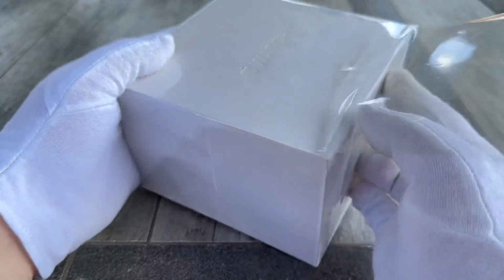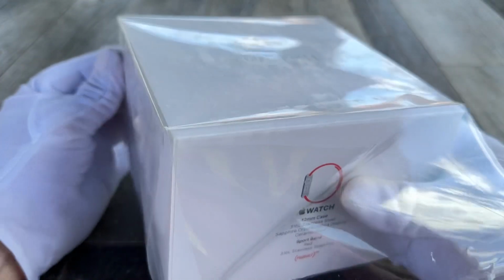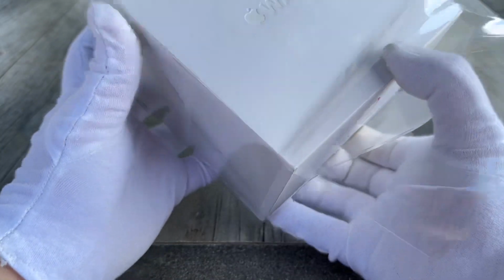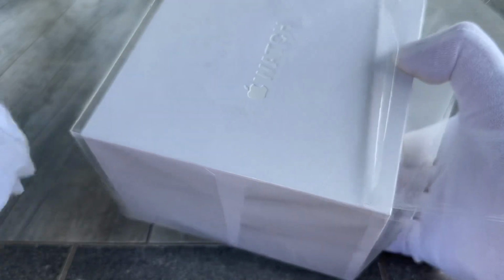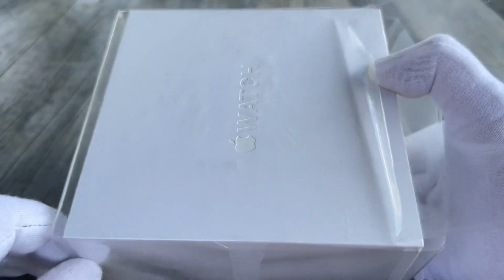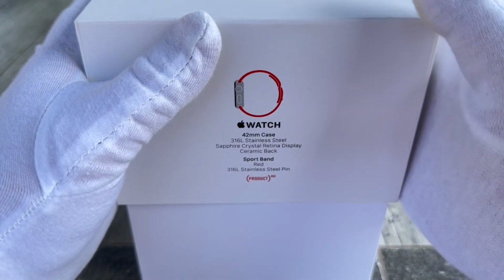Okay. So we're going to be sending this watch to our friends at Goldin. It's an auction company, and we're going to be auctioning this watch as a collectible, because it's new and sealed and it's going to be custom gold plated. I need to be very careful here. Yeah, so let's do this. Okay, that's on. So let me open this and that's a go.